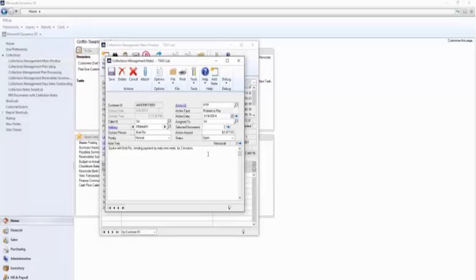The next thing the user will do when they create these notes is assign it to an action. So an action is something that you've done, such as a reminder or a follow-up, or it can even be the status of an invoice. Maybe it's in dispute or it's been promised for payment. So I'll show you some examples of these actions.